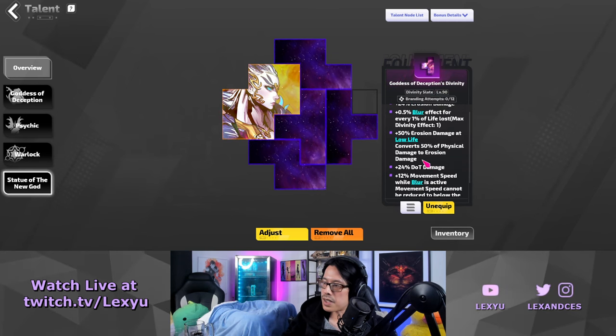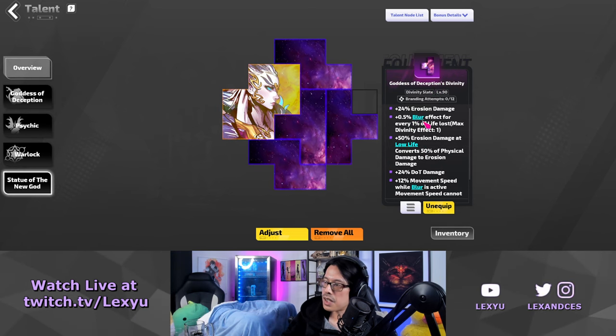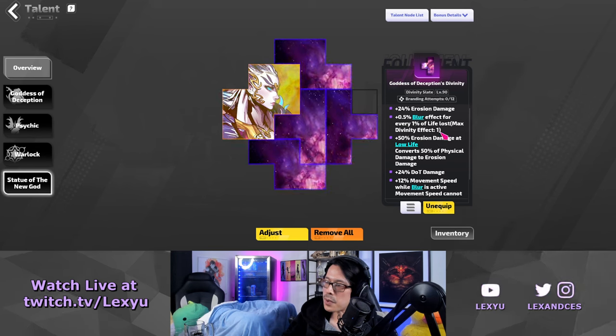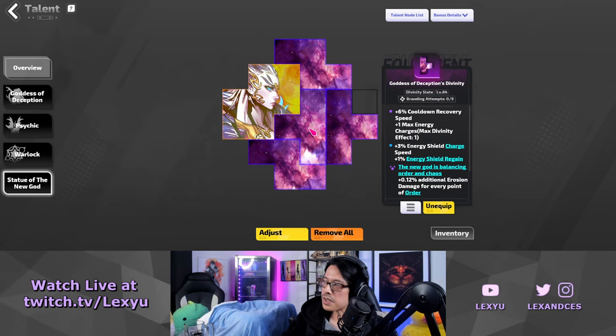This one is pretty big. We already have this, wait, where is it? This node, it's a limit one, right? It says when max divinity effect is one, it's limit one. So this one, as well as the energy charge node, you only have one limit one for this. Okay.